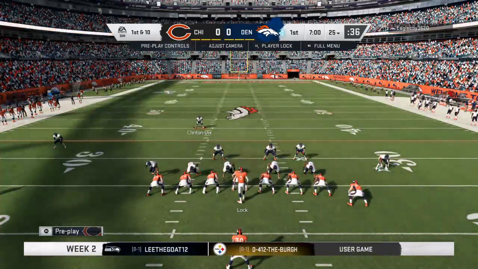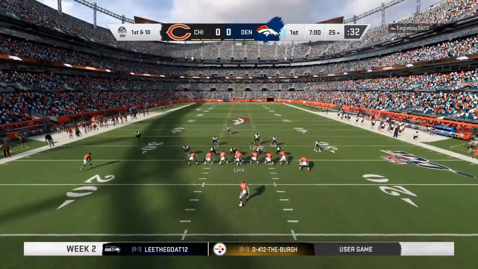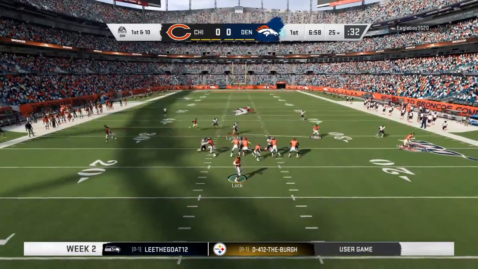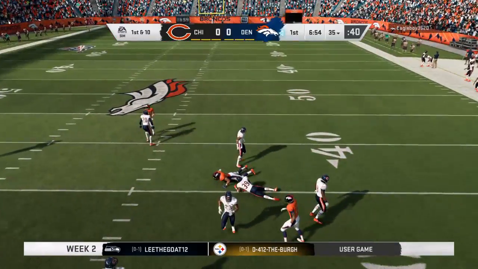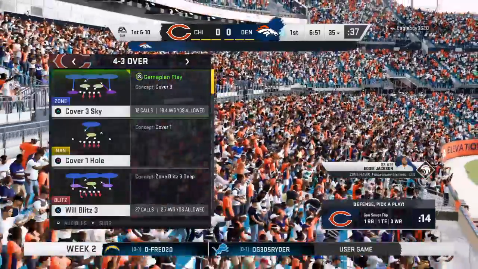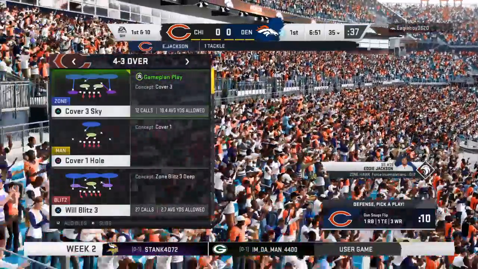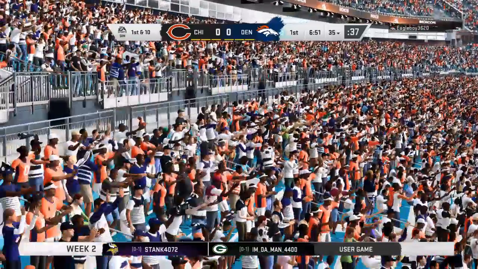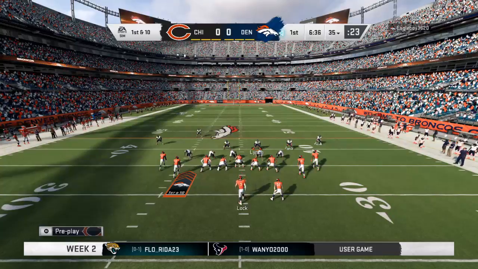Throwing on first down is Lock. Completes it to Fant on the right side. And he's brought down, getting this one up to about the 35. It'll be a gain of 10 to start the drive out, and by a few inches, that'll be a first down. Ball up to the 35 now as they come up on 1st and 10.